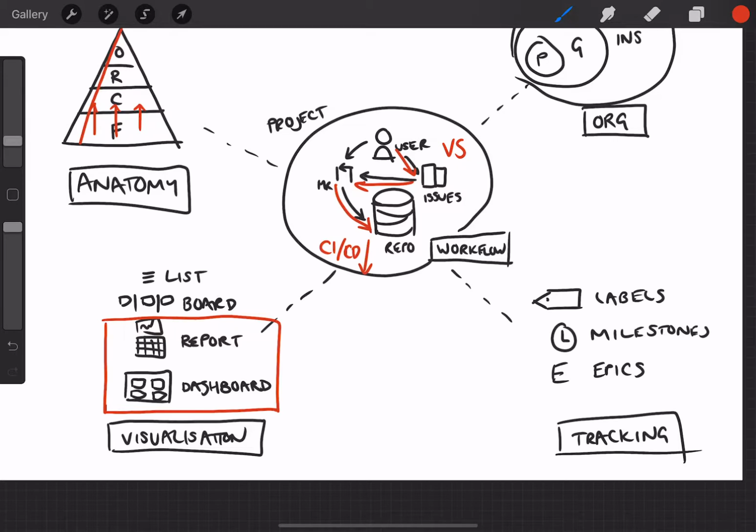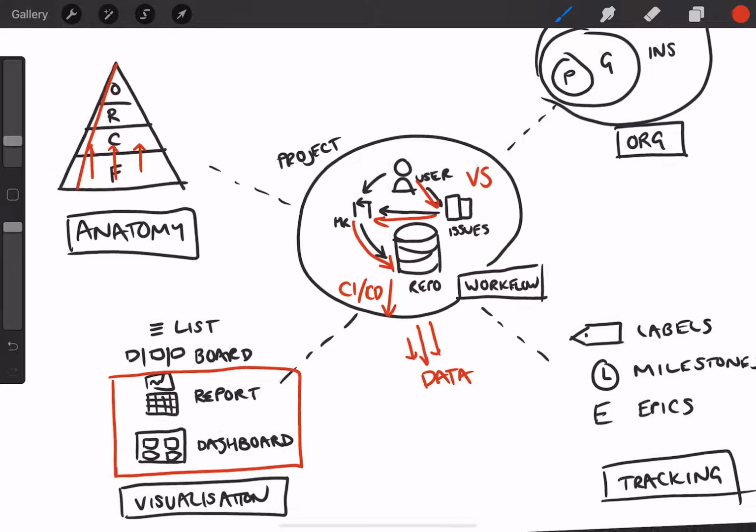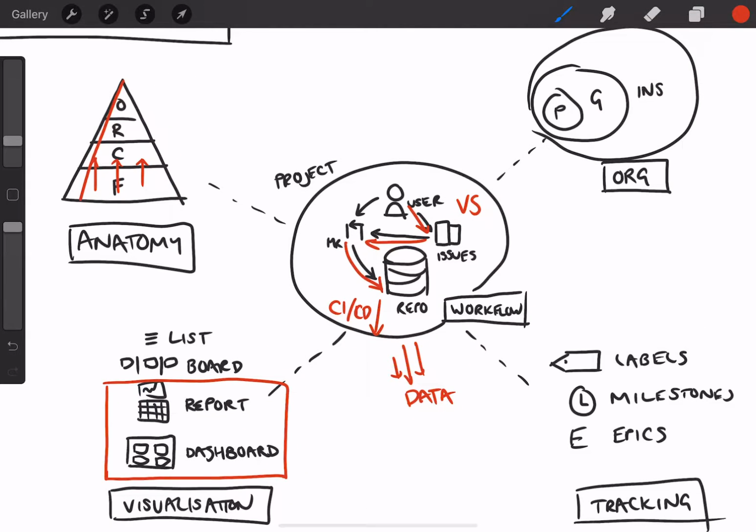And this entire workflow generates a lot of data. And what we want to do is visualize this data in unique ways. One, by using these reports and dashboard objects, but two, by also showing it as a unique flow.